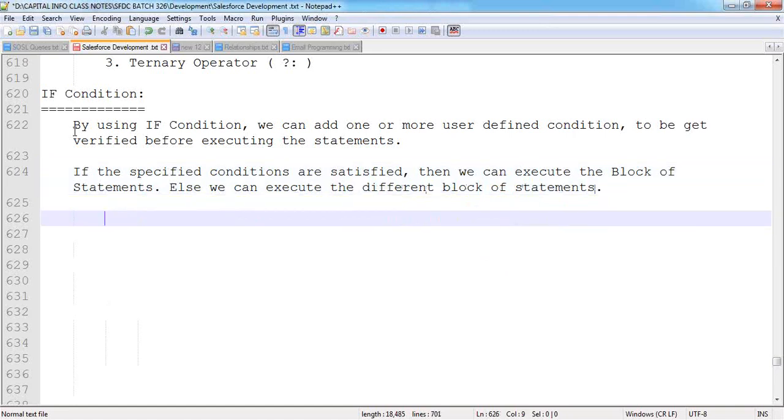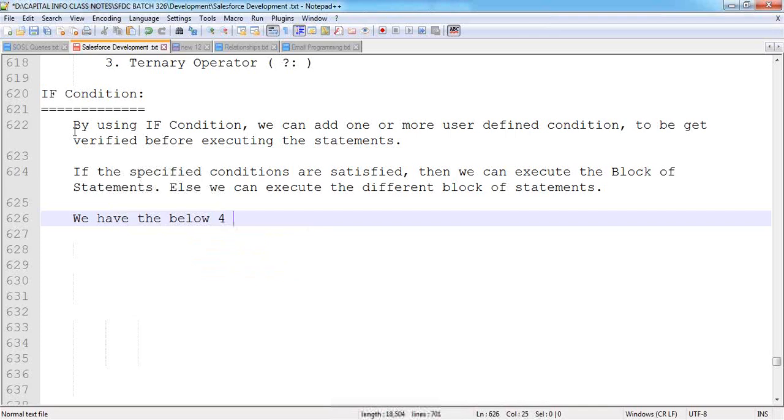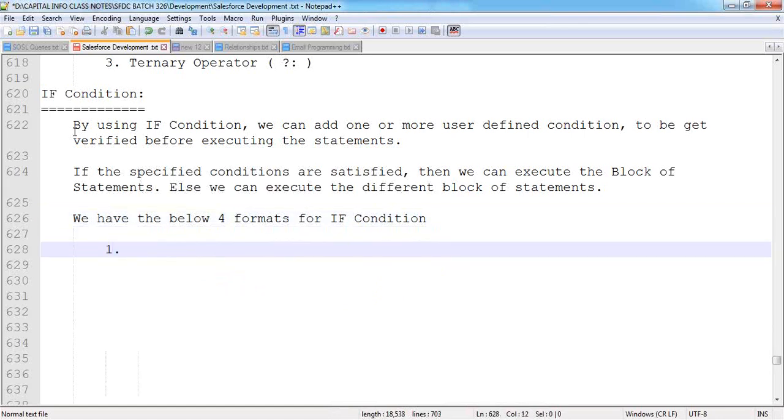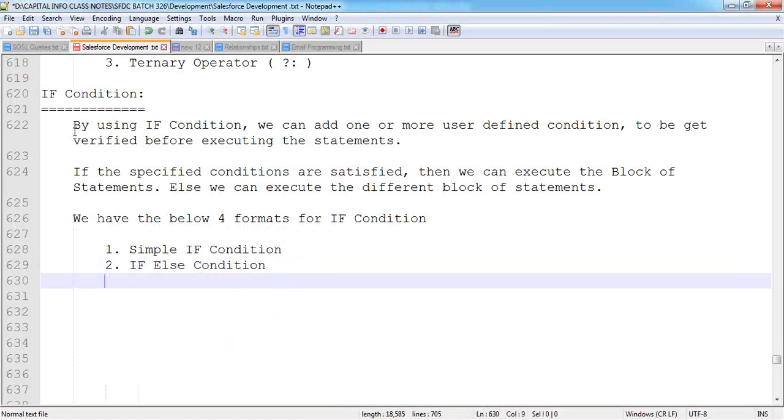Whenever I'm using this if condition, we have four formats available. We have the below four formats for if condition. The first one is simple if condition. Second one is if else condition.